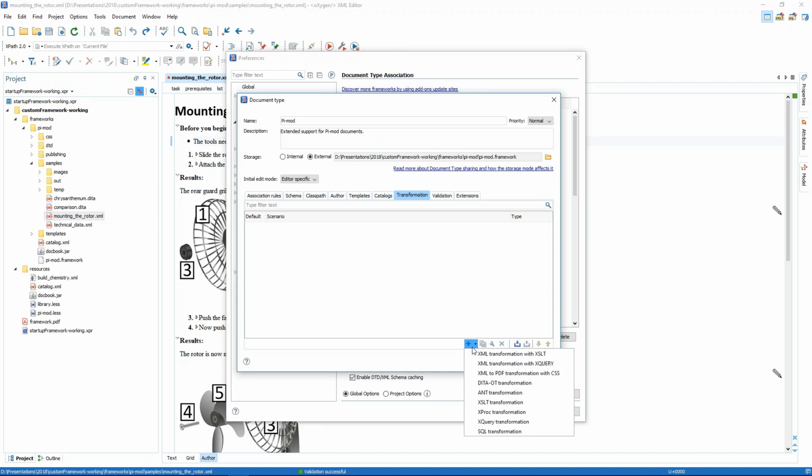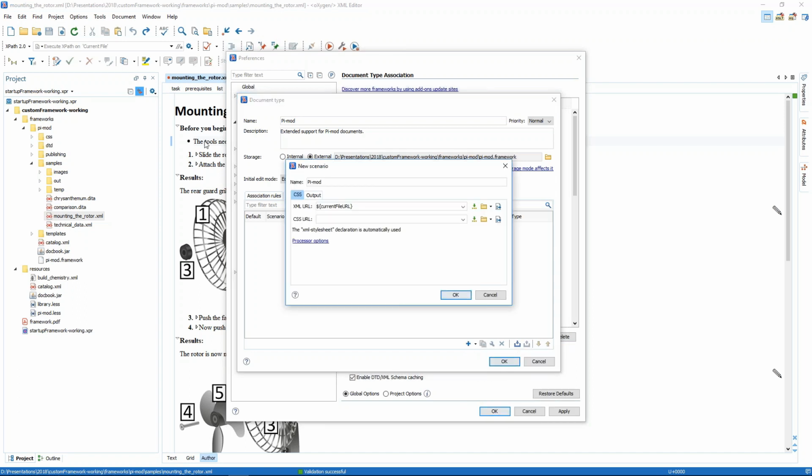Now, in the next version of Oxygen, which is due to be released in a couple of months, in version 21, the setup is really easy. So first of all, I want to show it to you like this. In version 21, soon to be released, there's a new transformation scenario type, this one, XML to PDF with CSS.